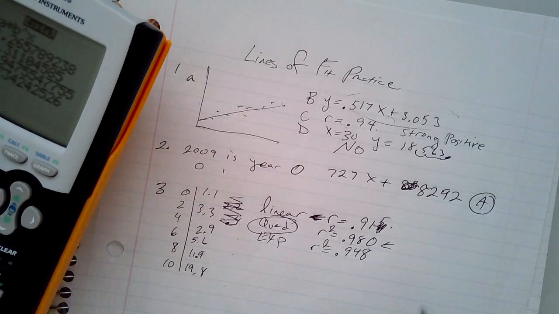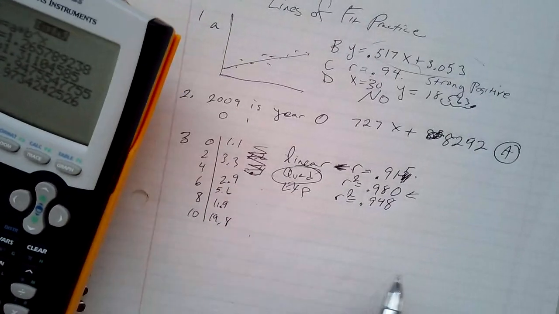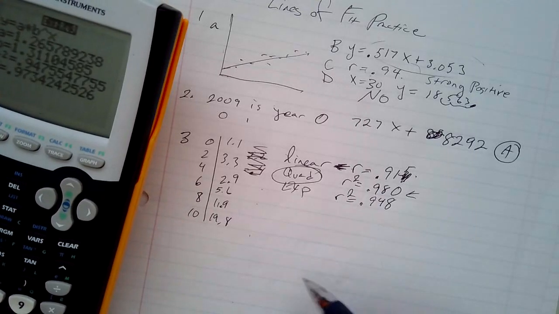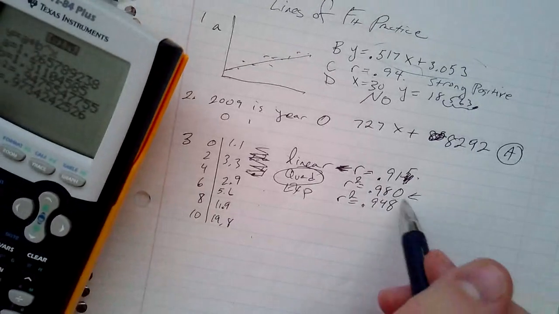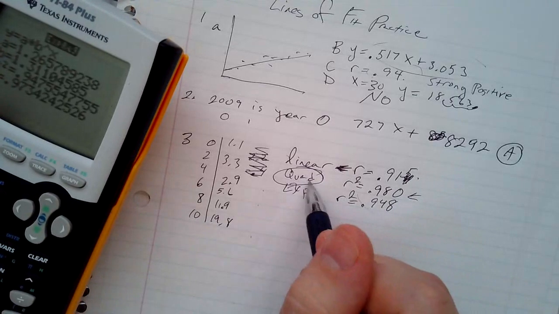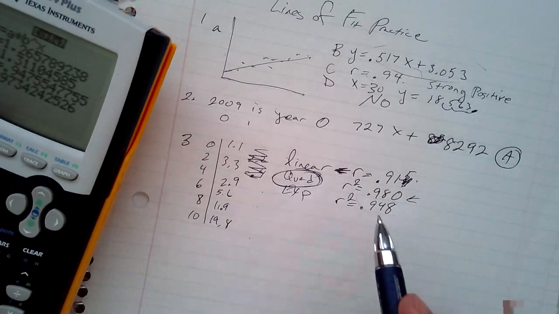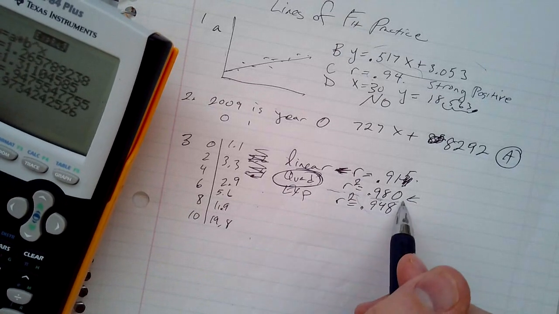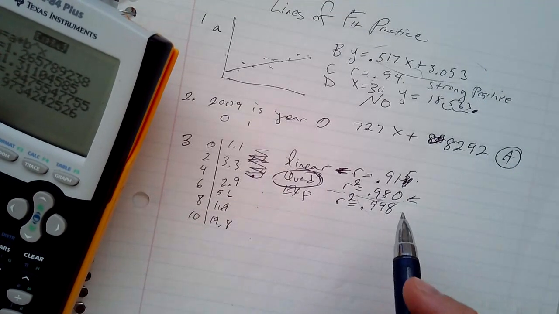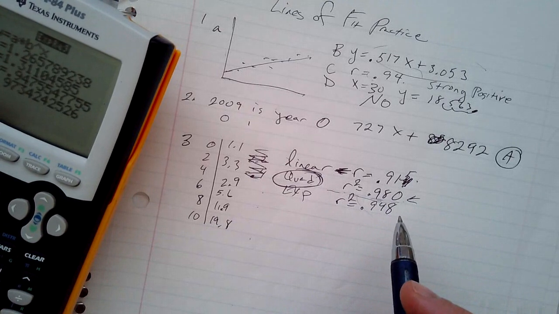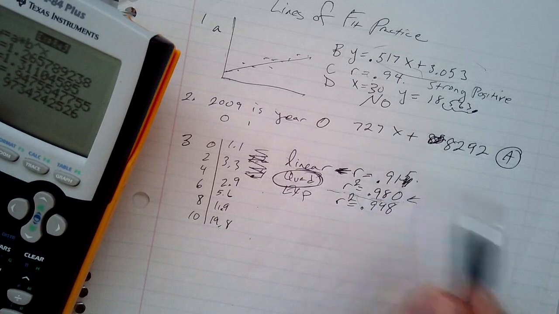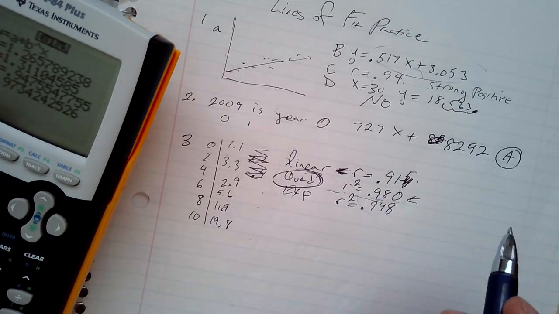Do you see how we did that? We used the correlation coefficient to determine which one it was. The one with the highest value is going to be the answer. So it is a quadratic set, and it is going to be R squared equals 0.980 for the coefficient of determination. Okay. Correlation coefficient is for linear. Coefficient of determination is for quadratic and exponential.